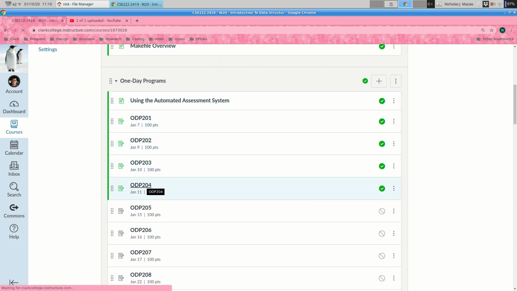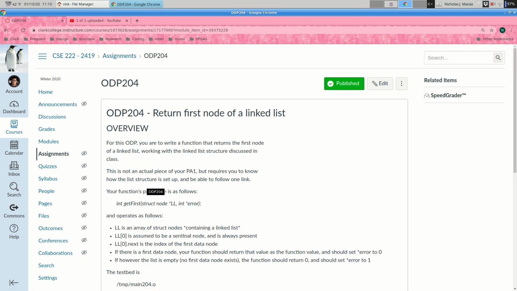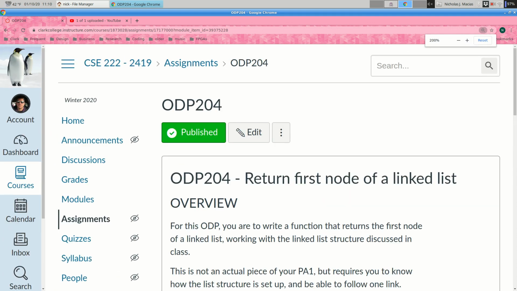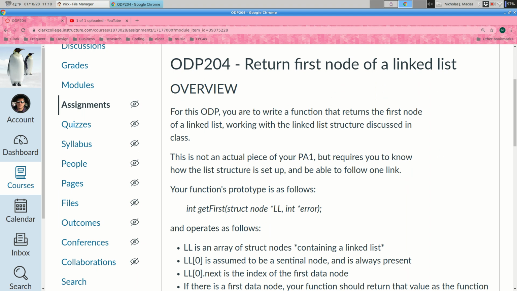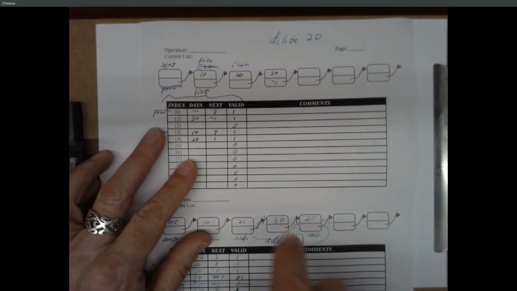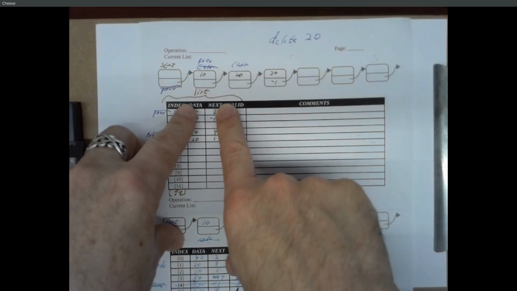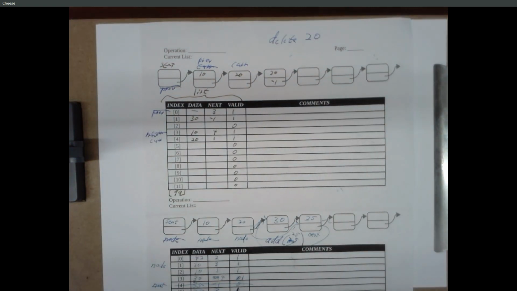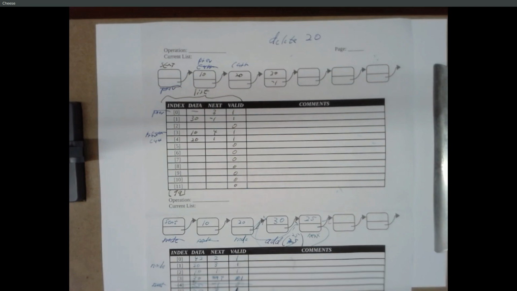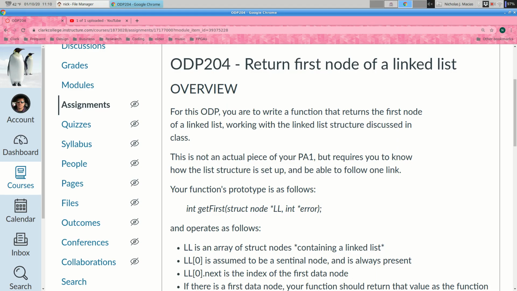So ODP 204 is not actually part of PA1, but it's doing things that are similar to what you're going to need to do in PA1. So 204 is a function that's supposed to take a linked list implemented in this form, right? So an array of struct nodes with a sentinel node at index 0, and then links where the next field points to the next node's index, and so on.